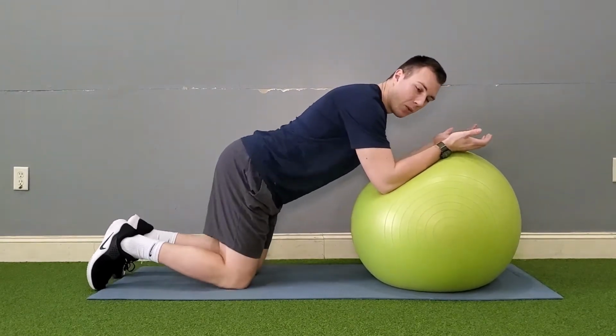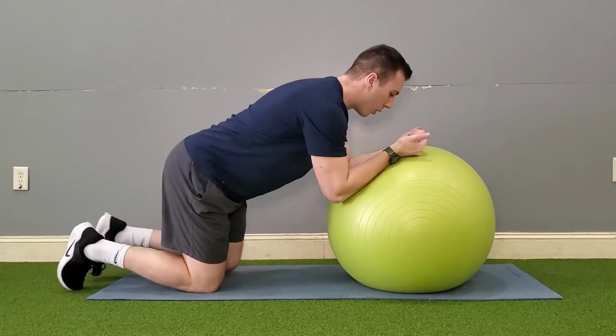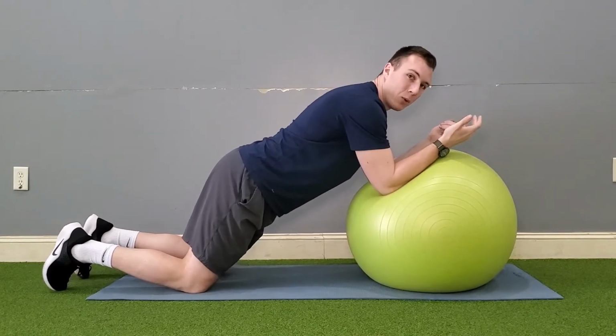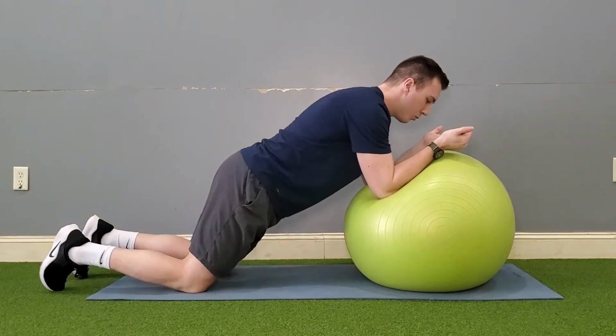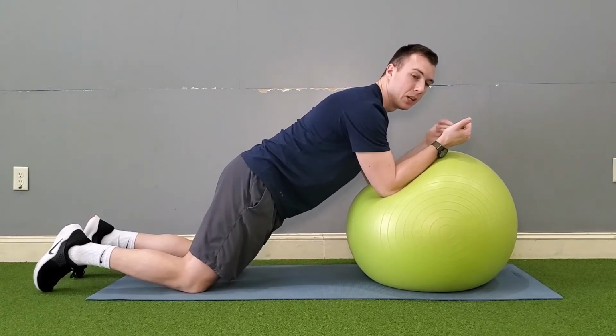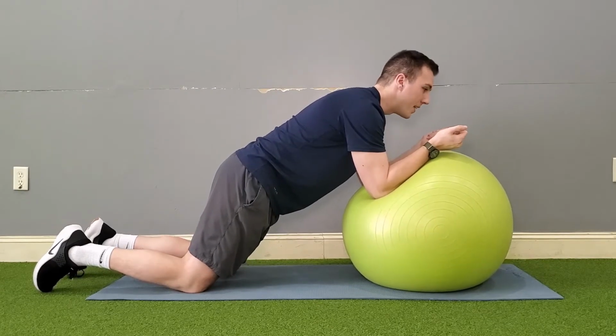Now I don't want to be up in this quadruped sort of square position. I want to try to push my hips towards the ball without letting my low back sink like this. So I'm going to find neutral with my pelvis, and then I'm going to try to extend my thoracic spine. So I'm in extension of my thoracic spine, and neutral in my lower spine.